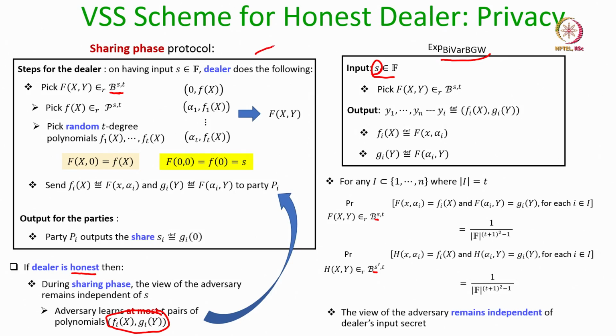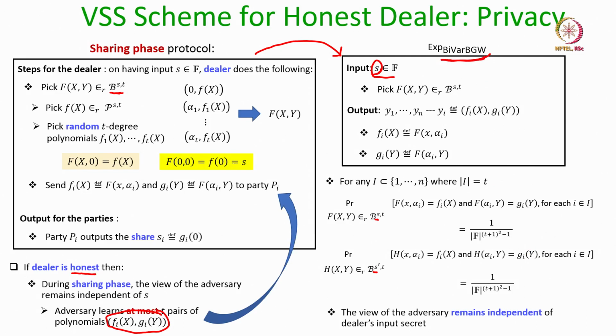Now, what exactly is happening in this sharing phase protocol? In this sharing phase protocol we are precisely running this BGW based bivariate experiment. What exactly is the dealer doing? The dealer is basically running this experiment only, and what the adversary would have seen in this sharing phase protocol is whatever an observer would have seen in this experiment, namely t pairs of row and column polynomials.